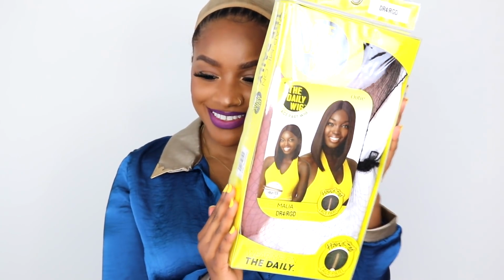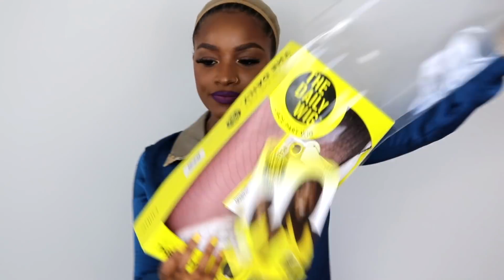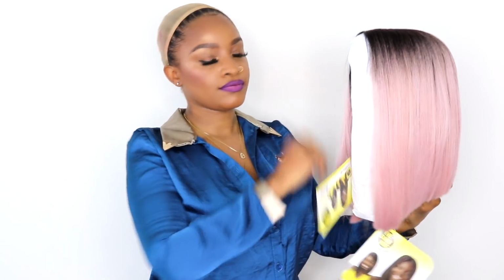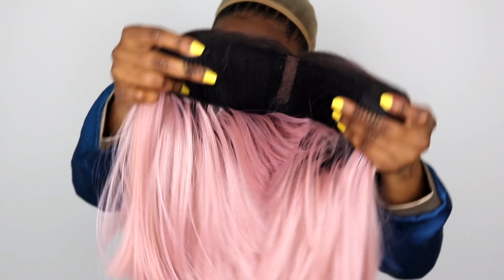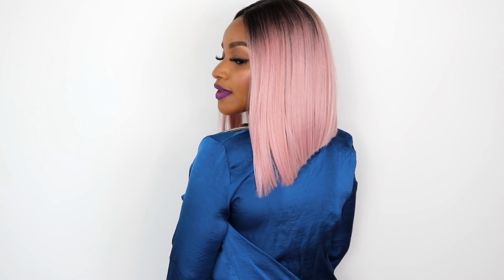Daily wig number 2. We're gonna switch up the color on this one, but this is a simple mid-length bob. This is Malia in color DR4 Rose Gold. This is a bold color, and I like how you can get these super beginner-friendly units in so many different colors. So we have the same breathable mesh cap design with combs and straps, and you have the pre-plucked lace parting. This is a wig straight out the box, but I'm also gonna add some concealer or foundation to the part. And this is a perfect length for every day, from work to happy hour. Malia will also be great in like a black or a brown color.